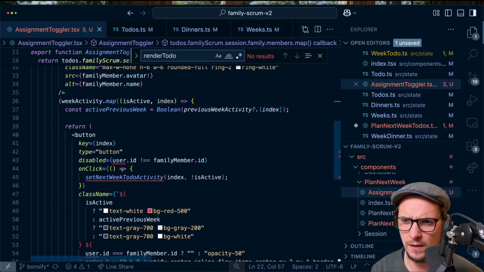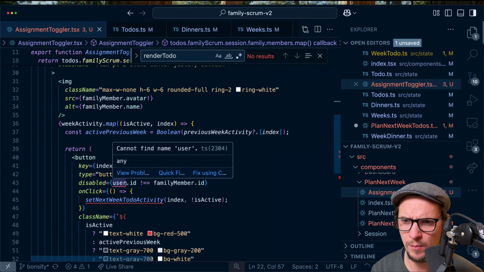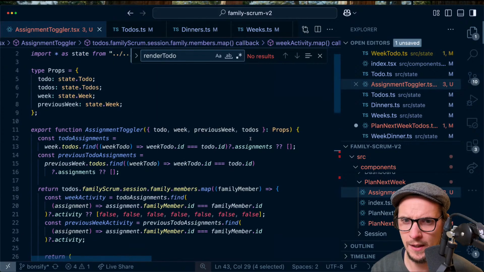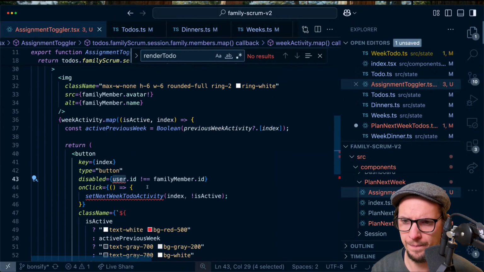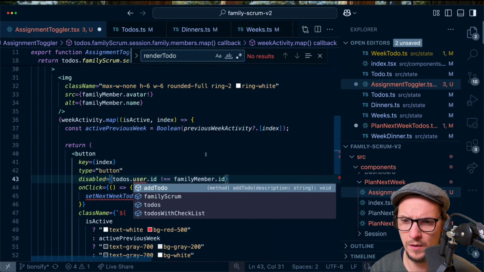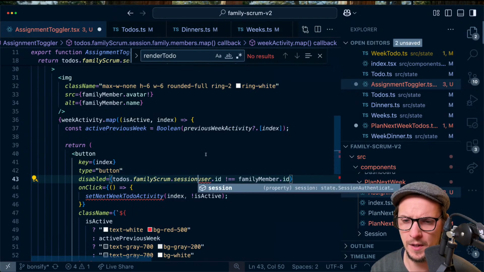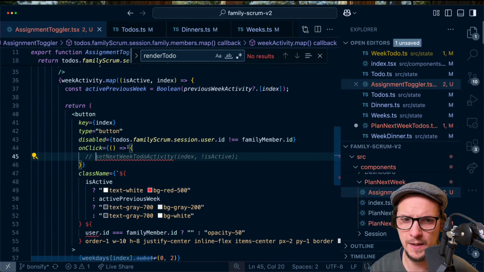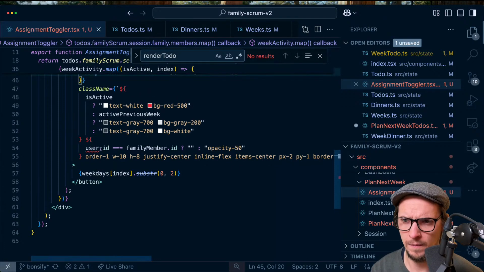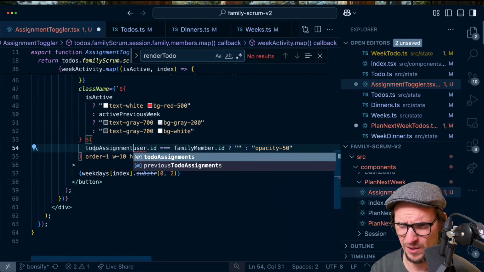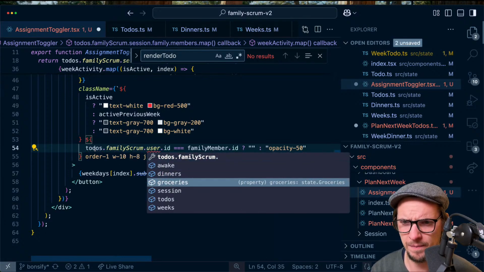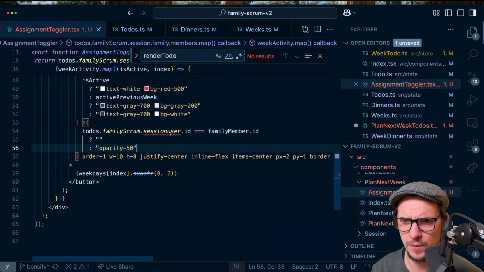And then this is disabled if... oh, we also need to-dos dot family scrum session dot user ID. Yeah, we're gonna fix that. And then again, to-dos session user ID. Oops.